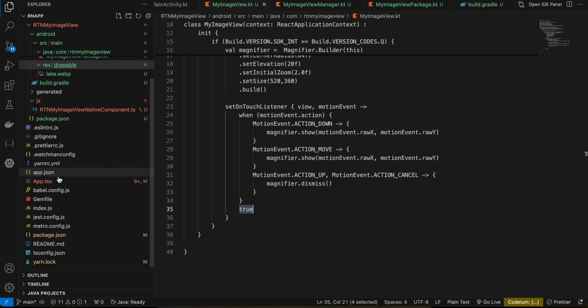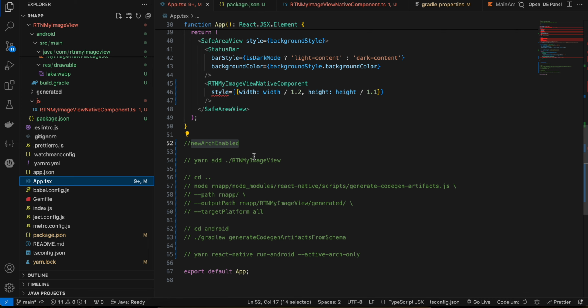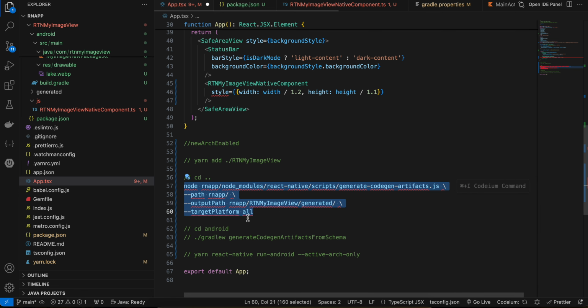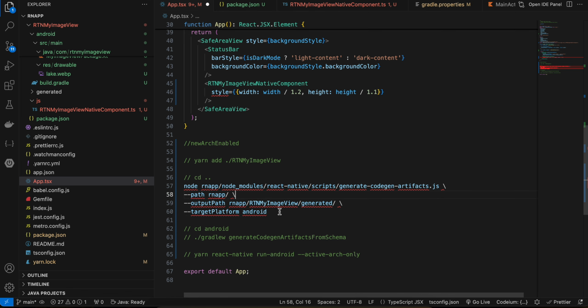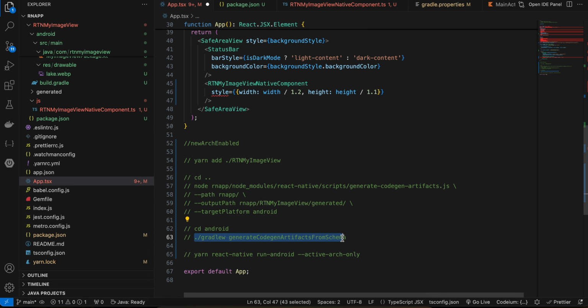Then what you will have to do is open your terminal, go to the root of your React Native project, and firstly run this particular command. Then you will have to do cd .., it will move you outside your React Native project. Then you will have to run this command. Here you can just run it for Android, you don't require it for all platforms because this is an Android specific video. But here you will have to replace rnapp with your own project name. As you can see, my project name is rnapp over here as well as over here. Then you will have to cd to the main Android folder inside your terminal, and then run this particular command. So this will do code generation for Android.